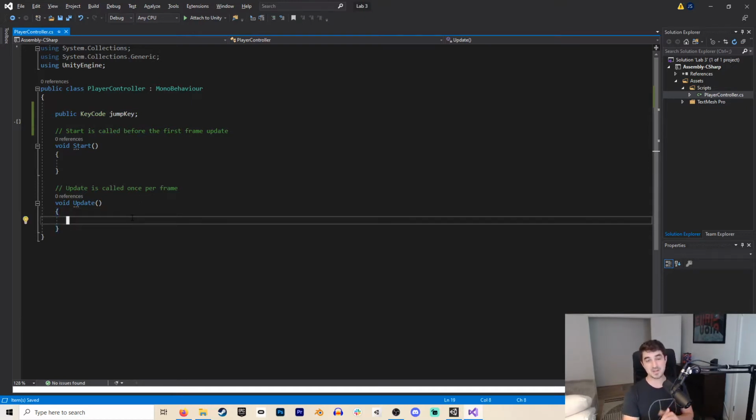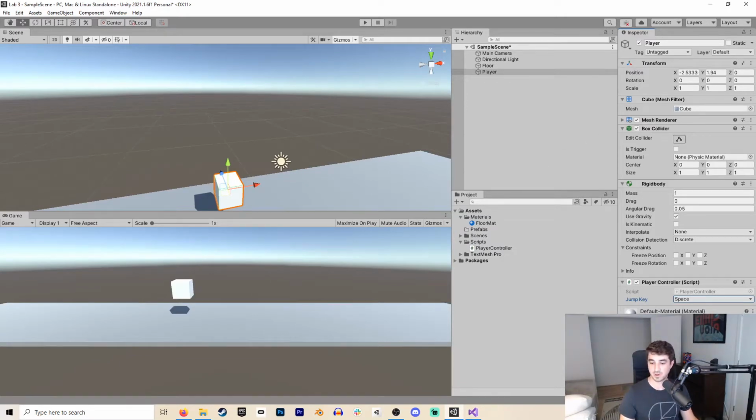Now, in the past, when we've done movement, we've done it using transforms, transform.translate. And transform, as you've seen before, is a component that every single game object has, which is why I can call that transform and call its translate method on it. We're going to do movement a little bit different this time, because generally speaking, when you're doing a jump, you probably don't want your jump action to be disappearing from the bottom of your jump and instantaneously reappearing at the top of your jump. So if you did a translate by the jump height you wanted, your player would just disappear, reappear at the top of their jump, and then fall to the ground. We don't want that. We want it to be like a physics interaction.